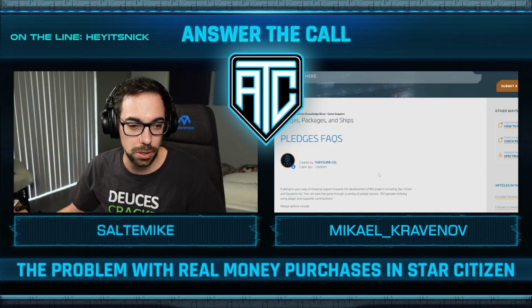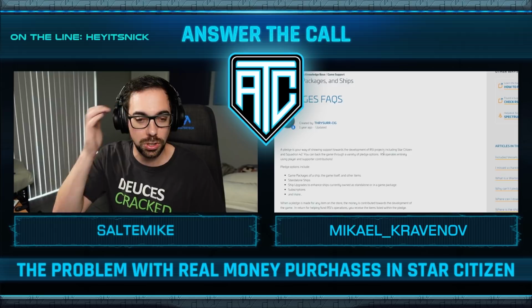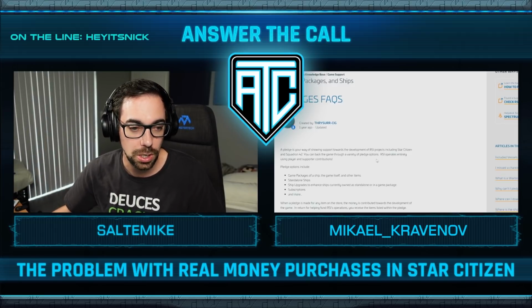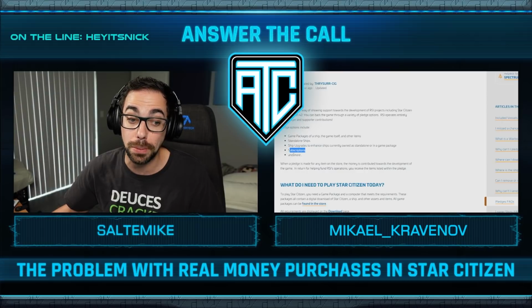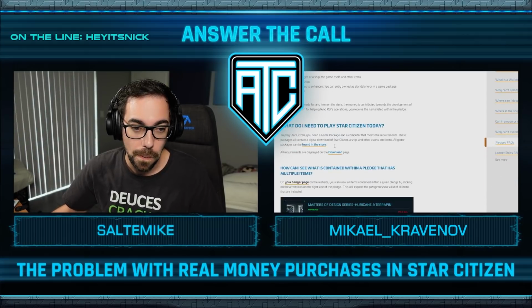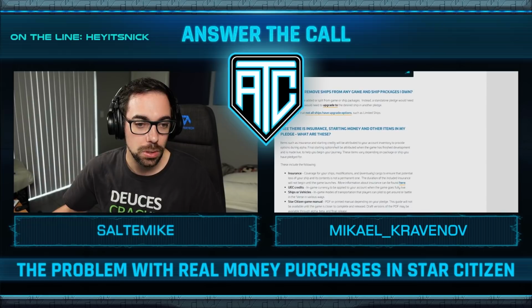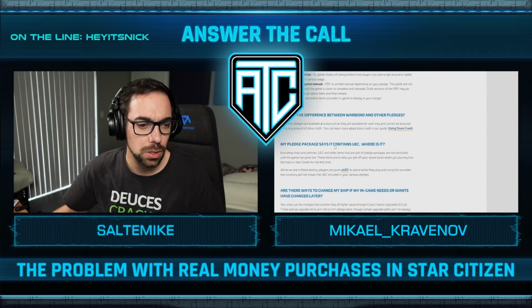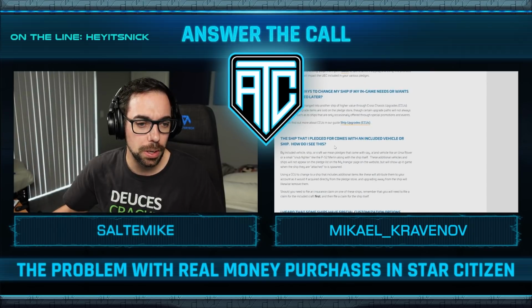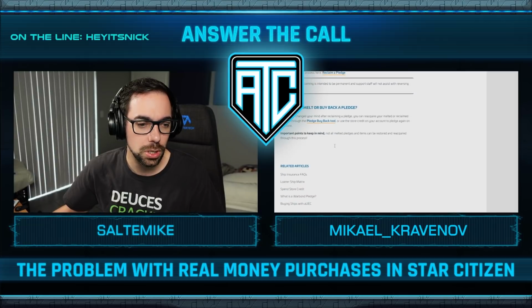It's going to pop over your icon for a second. So it says a pledge is your way of showing support to the RSI development projects in Star Citizen and Squadron 42. You can back the game. Pledges include game packages, standalone ships, ship upgrades, subscriptions, and more. How can I see these items? I see there's insurance, starting money, and other. What are these?